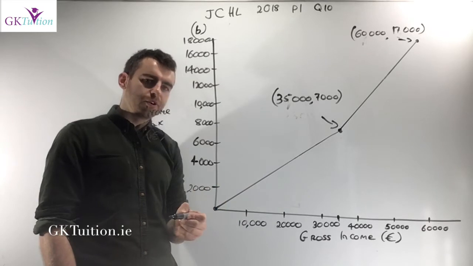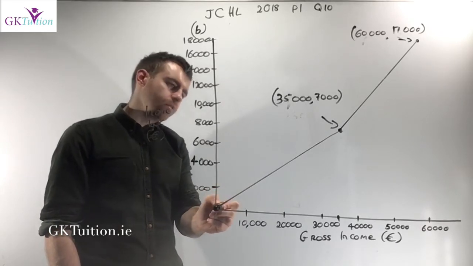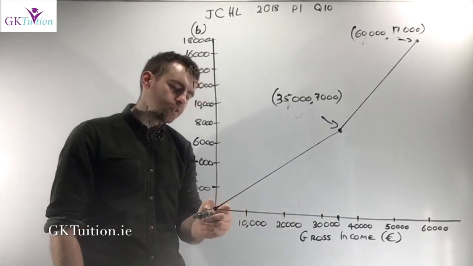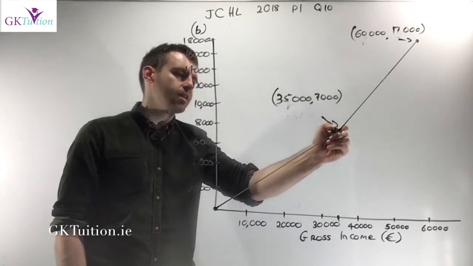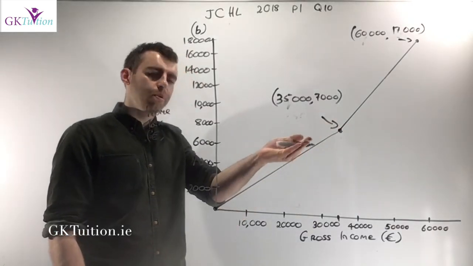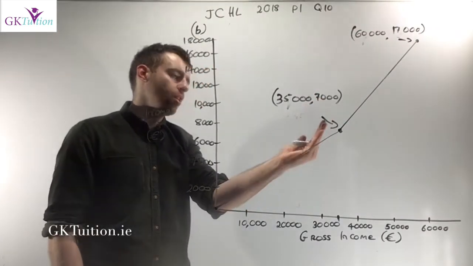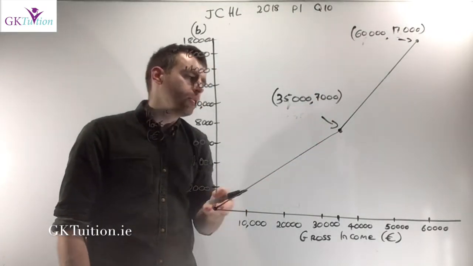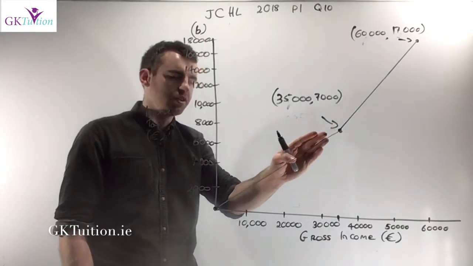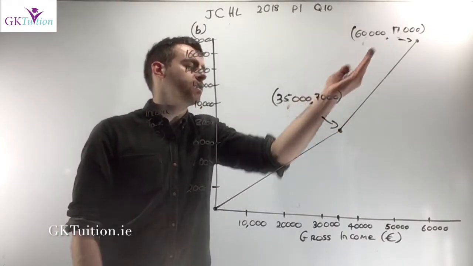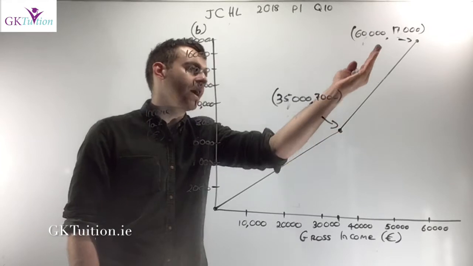It should be clear from your graph that from 0, 0, the whole way up to 35,000, people's income tax increases at a specific rate. But once we go above 35,000, it starts to increase at a faster rate. So the slope gets a little bit steeper. It should be obvious from your graph that there's a change in the slope there and that it turns at this point and gets steeper.